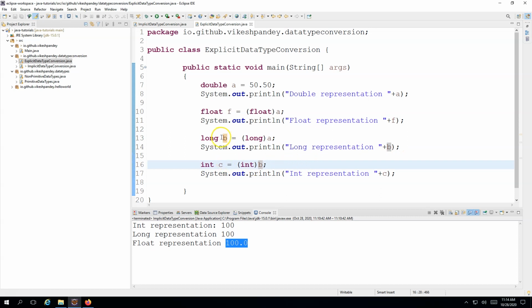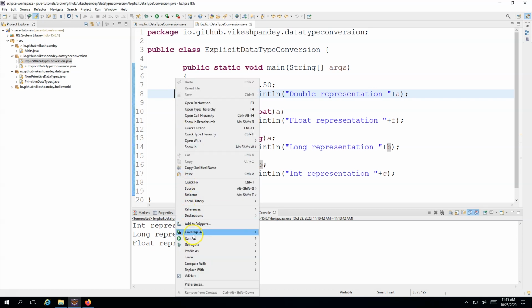And then next I will go down further and try to store a larger long variable type into a smaller int variable type. So again I'm trying to store the value of B into a smaller data type which is integer, and I'm naming the variable C. Here again I have to do this explicit casting. I'm telling Java to explicitly cast the value of B, which is a long data type variable, into an integer C, which is an int data type variable. And then I'm just printing the value. So this is what is happening in this program: from double to float to long to int. Now let's run this program and see what happens.